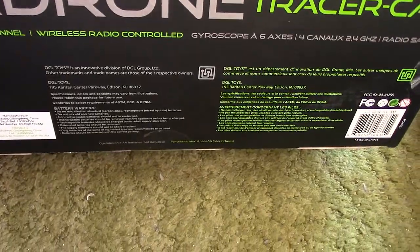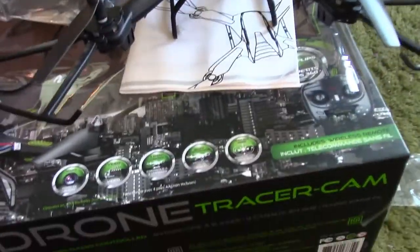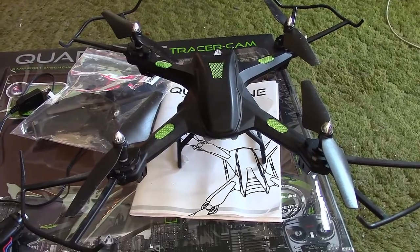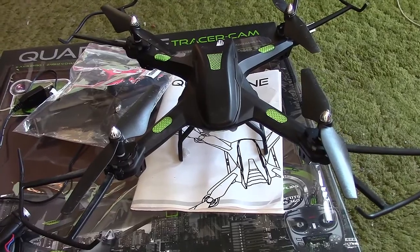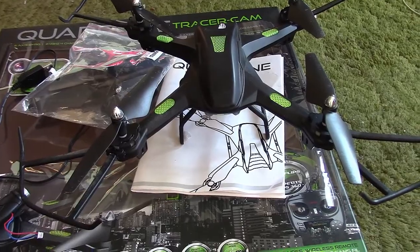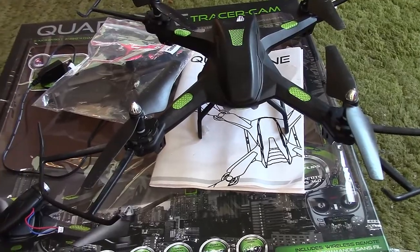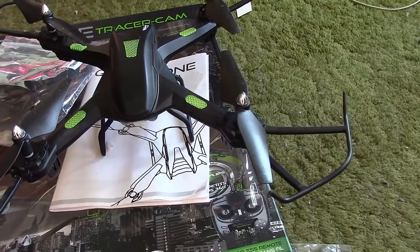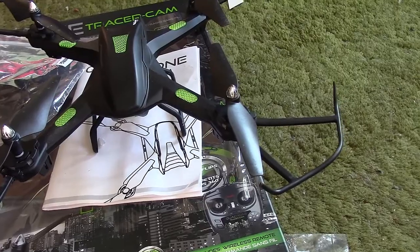These guys are called DGL Toys. The other guys were again Bojang. Actually DGL Toys. This is actually an AWW Industries quadcopter if you look it up. If I'm looking for parts, that's the kind of parts I can find. I can't find parts for Quadrone tracer, and I can't find the parts for the Bojang tracker, but I can find AWW Industries parts. It's confusing as that is. It's obviously just a repackaging, and you know, it's the same drone, only different.